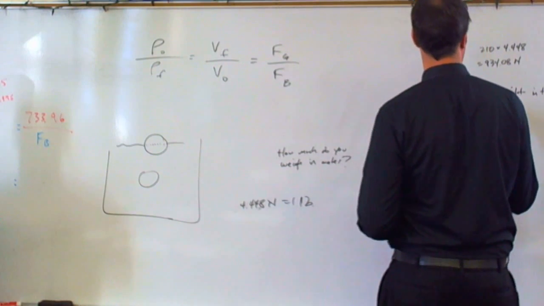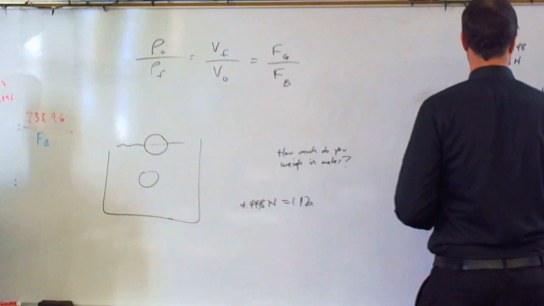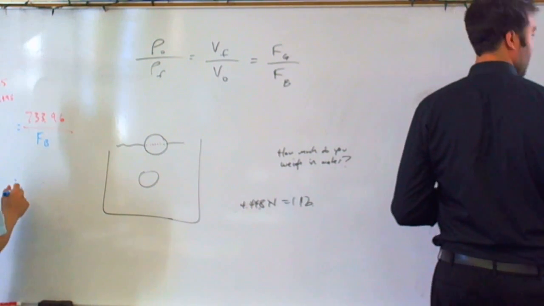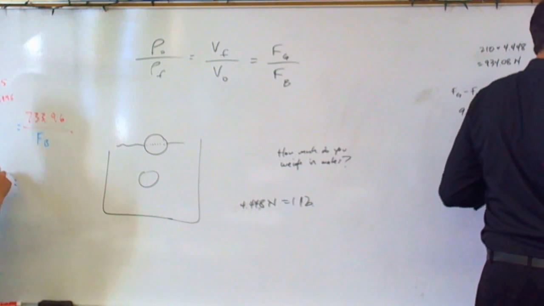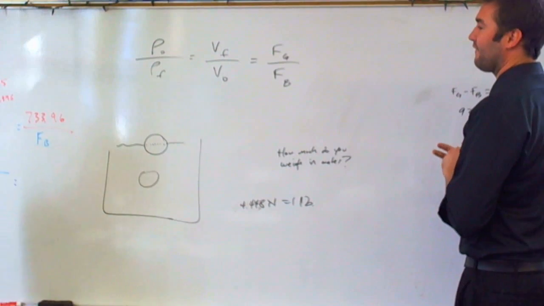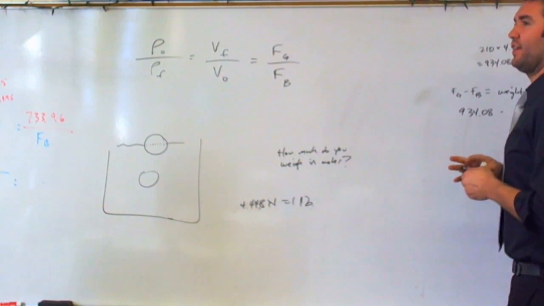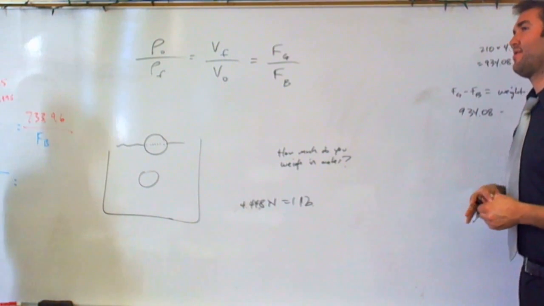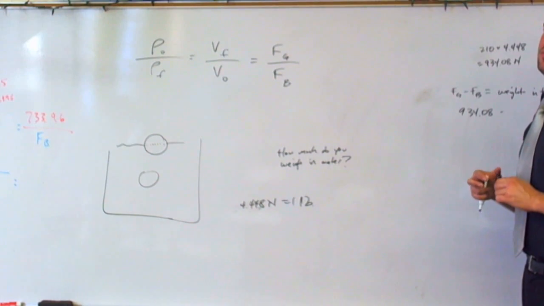Wait, so how do you get the buoyant force? I don't know. We need either our density or our volume. Yeah, I know. I don't know what the density is of a given body. I was looking at the chart here, but it's not there, and then my page got turned somehow.